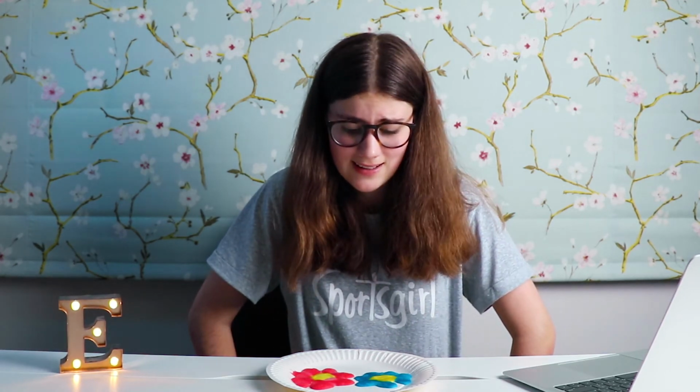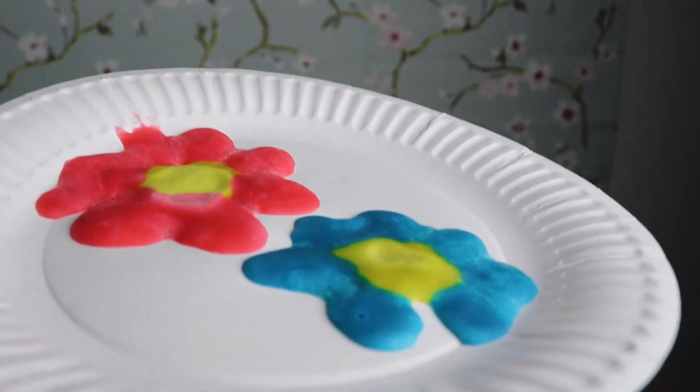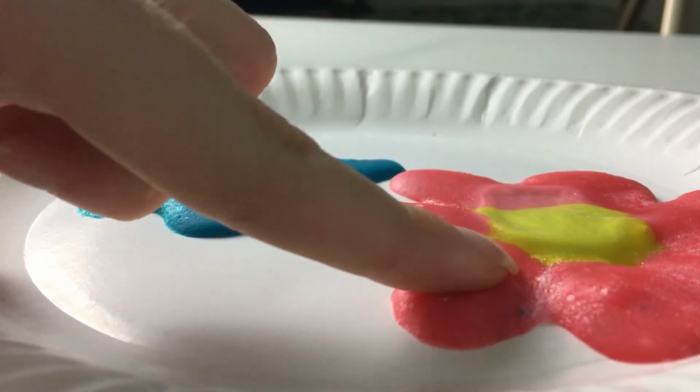Well, the good news is it didn't blow up the microwave. And the bad news is, well, there is no bad news. It worked! I'm not quite sure exactly what happened, but something definitely did. The paint has solidified in a way, but it's not actually solid and dry. It's a really interesting texture. It's all squishy. It's really hard to paint with, but it's also really fun to play with afterwards, so pretty good.